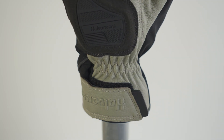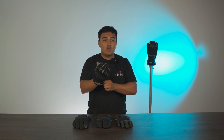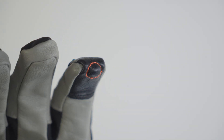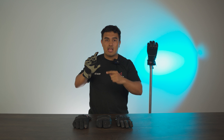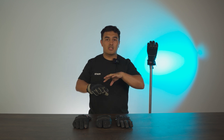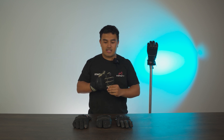The closure system is a wrist strap, but it also has an accordion stretch panel stitching on the inside, so it still has a somewhat secure fit on your hands even if that is undone. Something quite unique to all Halvarssons gloves is the little stylus nub — if I mispronounce that, I apologize — but this is quite nice if you want to use your touchscreen on your phone, as it's more accurate than the fabric alternatives other companies use when trying to access different apps at the side of the road. Of course, don't be using your phone while riding.